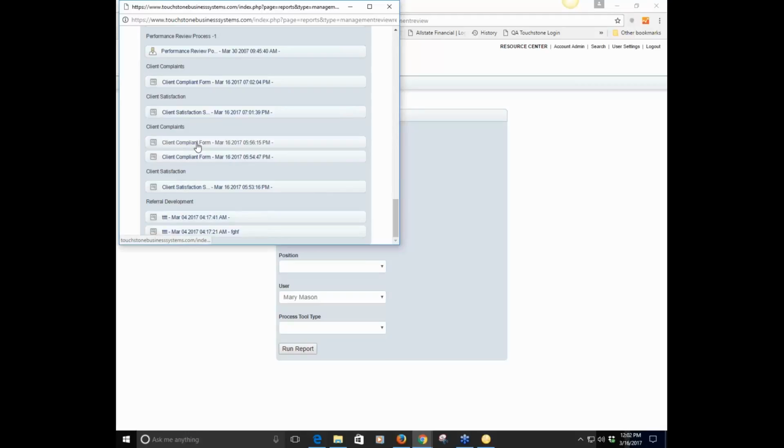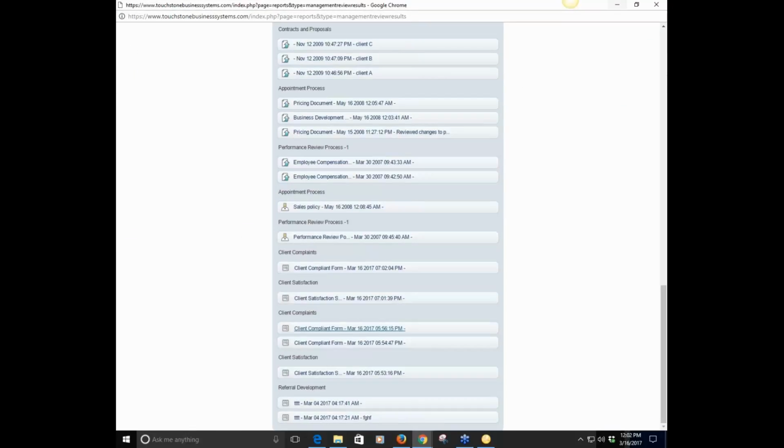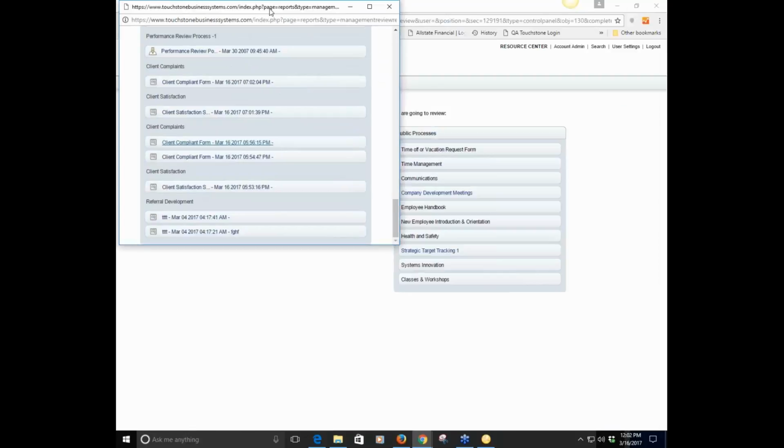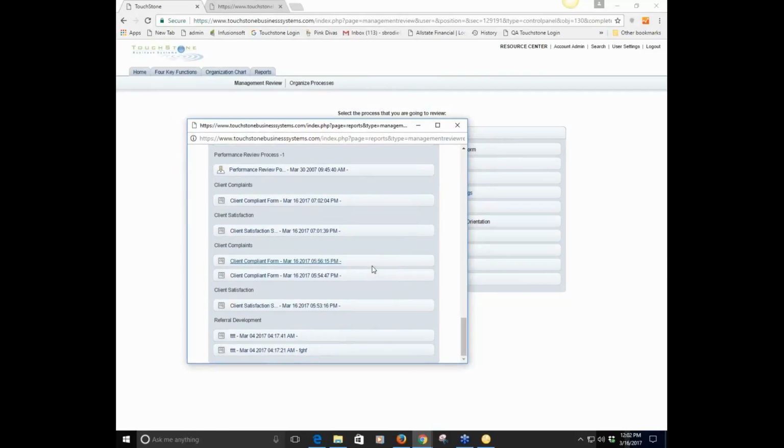So these web tools or these little web forms can be powerful because they're all inside of TouchStone, and they're saved inside of TouchStone. And it kind of gives the manager this power to be able to make sure that this work is done and then go and review it. So both of those processes, customer complaints, customer satisfaction, are all inside of the library. They're not going to be perfect just as is. You want to customize them and make them your own. Make them work for you. Make it something that you can use and implement.